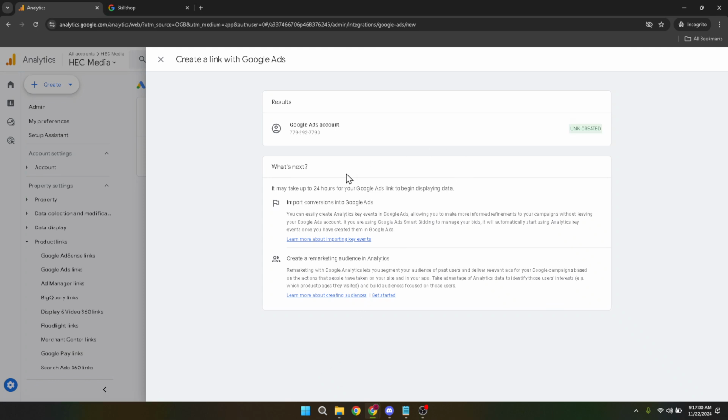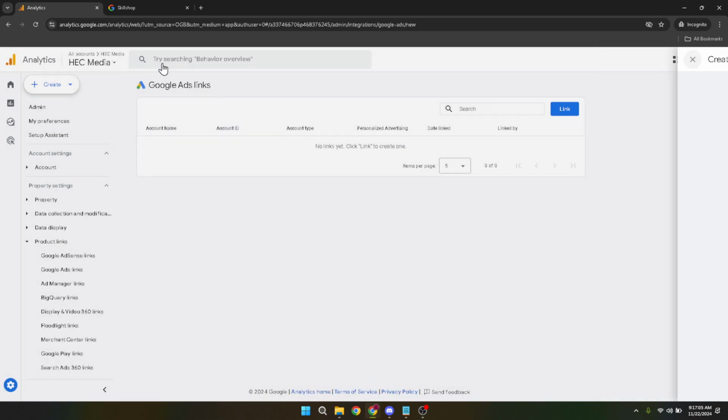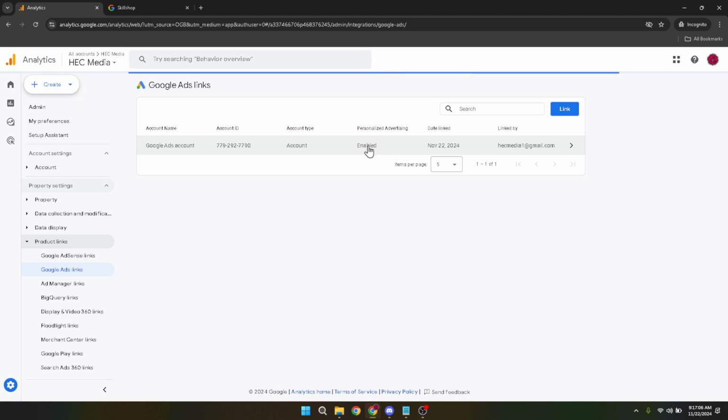Congratulations, you've just enabled a powerful connection that allows for more sophisticated tracking of user interactions and ad performance. What's fantastic about this integration is the insights you gain. For instance, you're now able to see which ads are leading to conversions, understand the customer journey better, and tweak your advertising strategies based on solid data directly from your analytics.